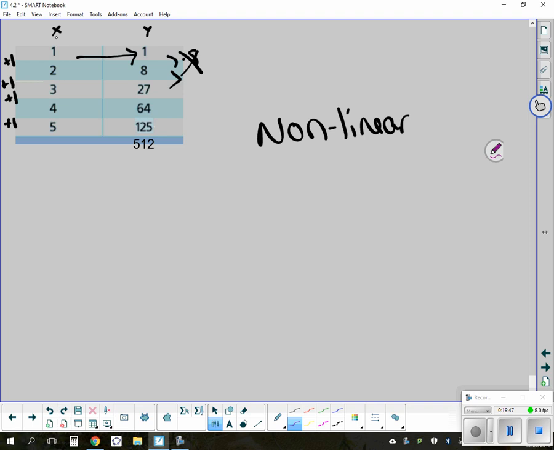So at that point, the best thing you can do is look from your x to your y. What could you do to x to get your y using exponents? If I'm thinking exponents, and I have a 1, and I need to equal 1, I could put 1 to any power at all and get 1. So maybe that's not the best option to look at.